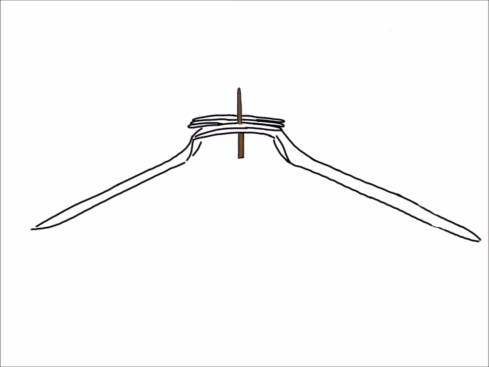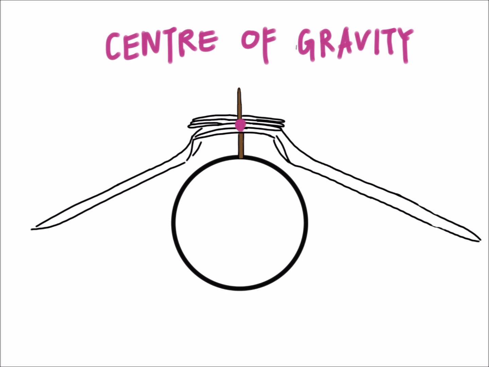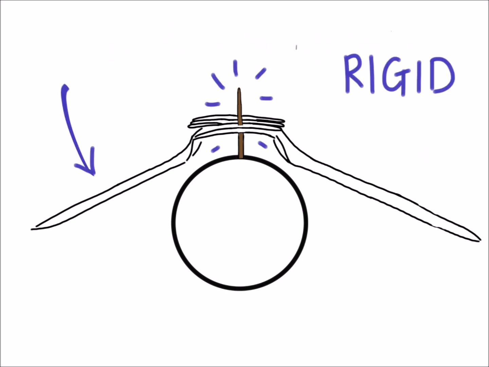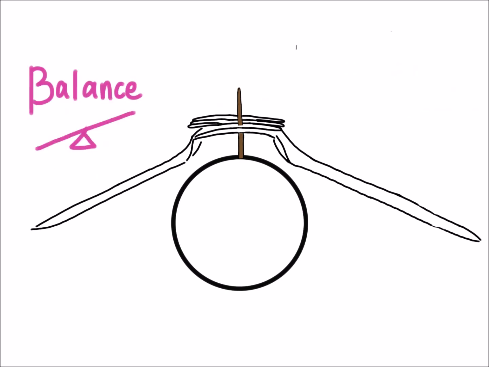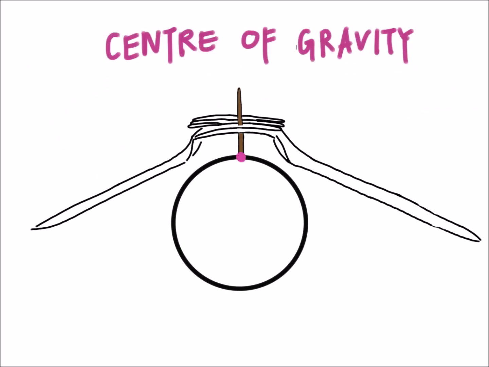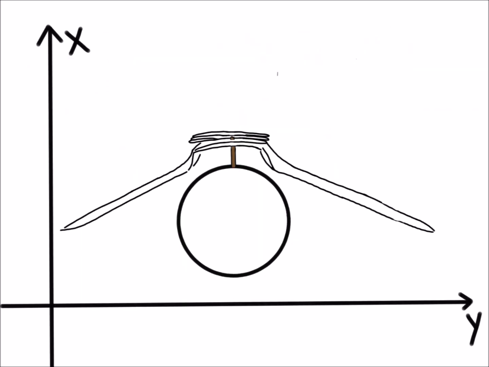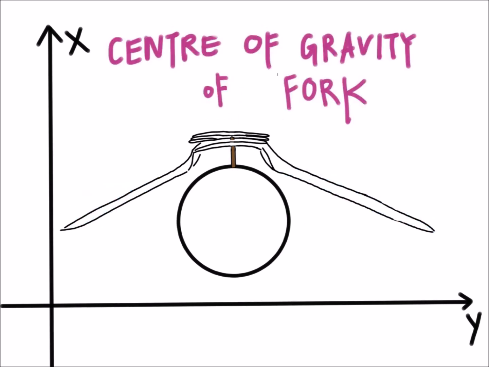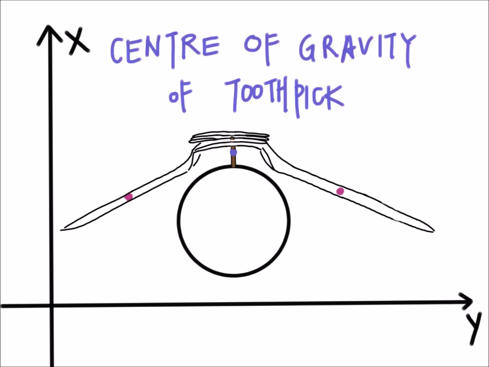The forks and the toothpick are connected to form a single object. The object's center of gravity is shifted due to the different objects that make up its component: the two forks and the toothpick, which in themselves are rigid. For a rigid object to balance at a single point, the center of mass of the body must lie directly below that point. Each fork handle is heavy enough to make its center of gravity extend slightly below the point where the toothpick touches the glass on the y-axis to balance with the toothpick's center of gravity.